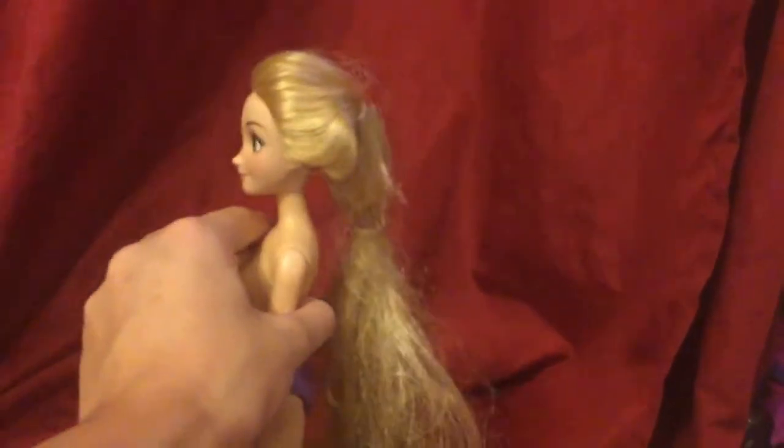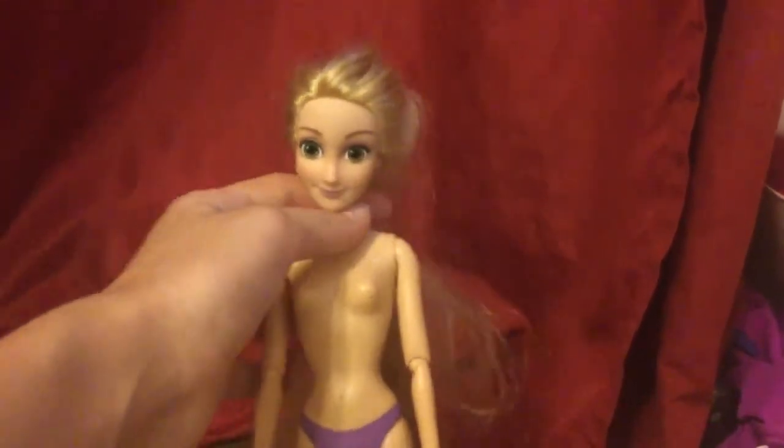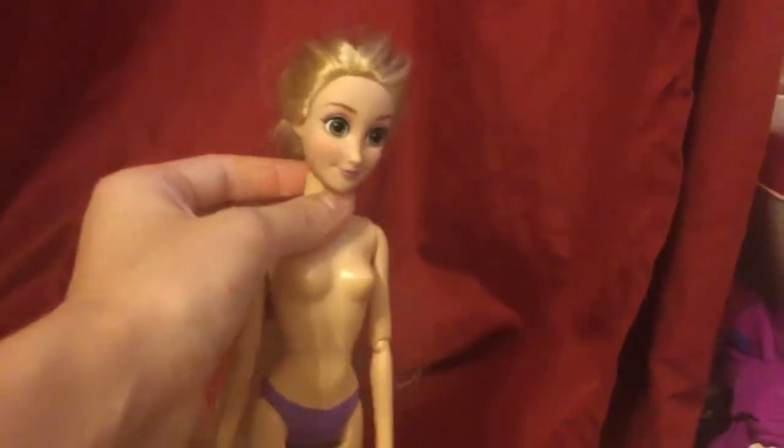So the first thing I'm going to do is remove it, and then I'm going to go through my normal process of washing the hair. And if I do anything different, I will record that. But if I don't, I'm just going to do my normal thing where I rinse it in hot water, put the conditioner in it, leave it for 5 minutes, rinse it out, and then brush it. That is what I'm going to do with her once I get the ponytail out. I might be doing something else, and if I decide to do that, I will show you guys how I do it. But I'm going to go ahead and take out this ponytail and wash it normally.